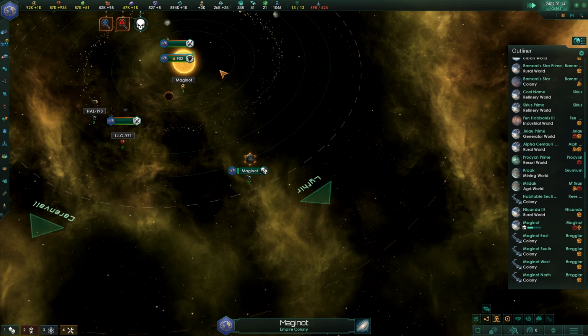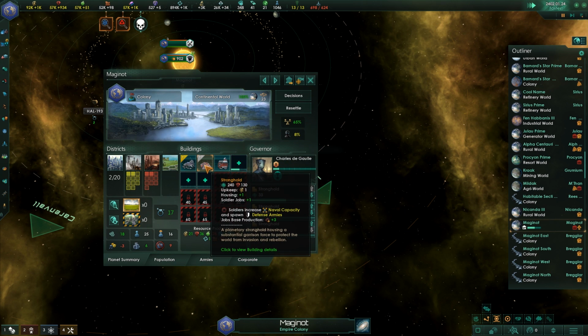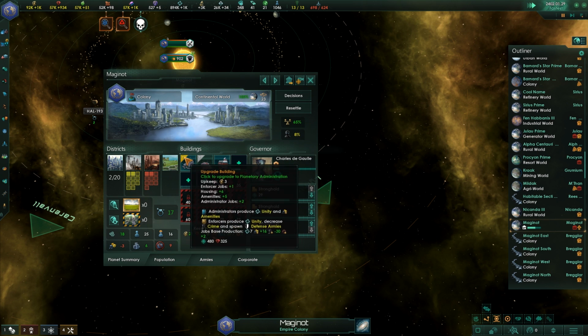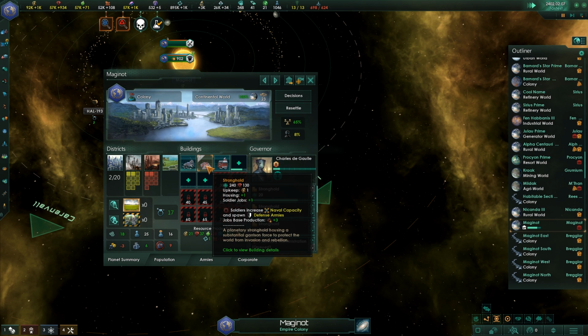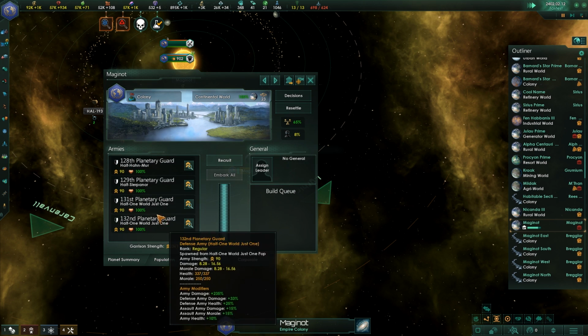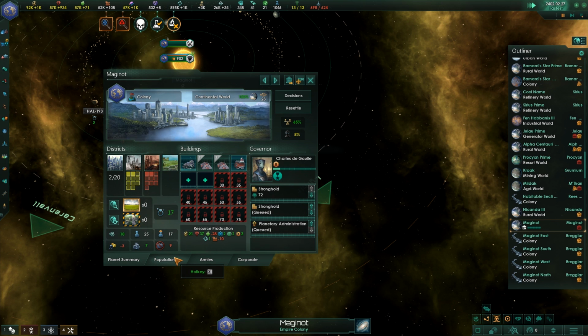I think we have a pretty solid setup. That right there is nice. And in addition, hey, the first strongholds are being built. That is excellent. We can even level up one already. And for every single job here, we're going to get more armies. Right now, there's already a garrison strength of 361 here. It's looking so good. It's looking so good indeed.